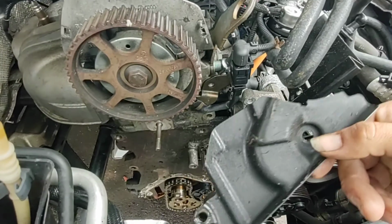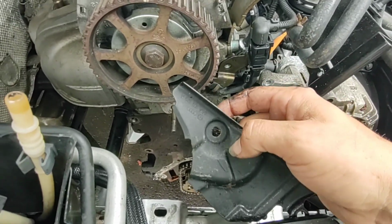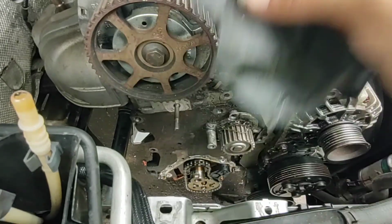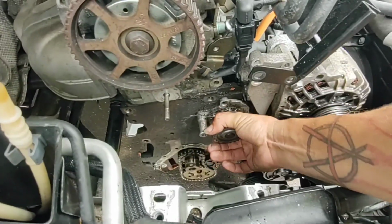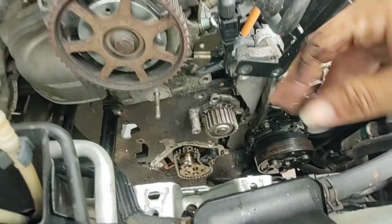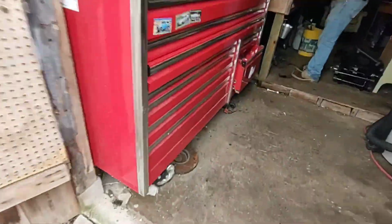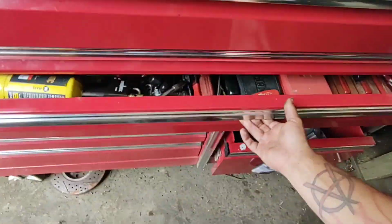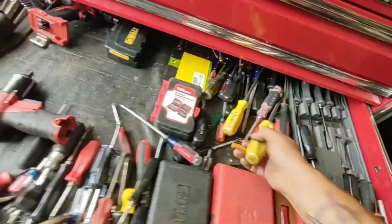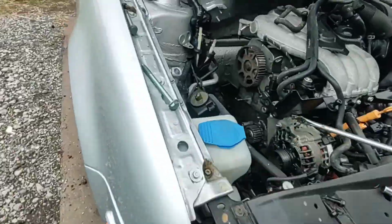Move this plate out of the way. I think the bolt that started this whole job came from this hole, because I don't remember pulling it. And it's an O-ring in here, so it's just kind of a matter of snapping it out of there, popping it up. Big boy. Let's go.